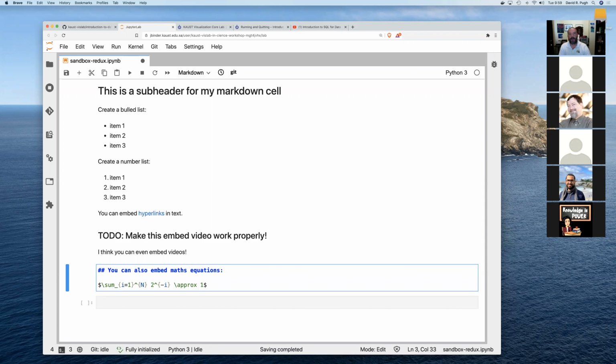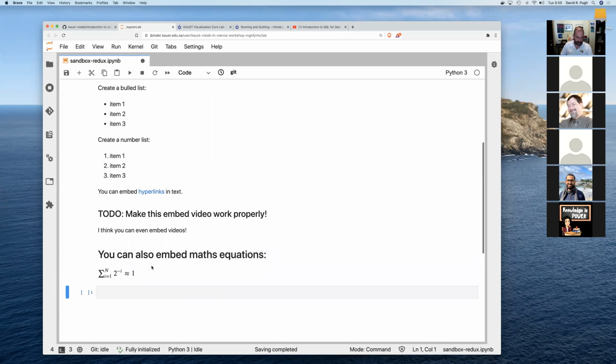If you know LaTeX, a markup language that's used quite a lot for typesetting academic papers, particularly technical papers that have a lot of maths equations, you can use LaTeX inside a Jupyter notebook to render your maths equations. You can put it inside a dollar sign on both the left and the right, and then when you evaluate this, it will typeset this mathematical equation.